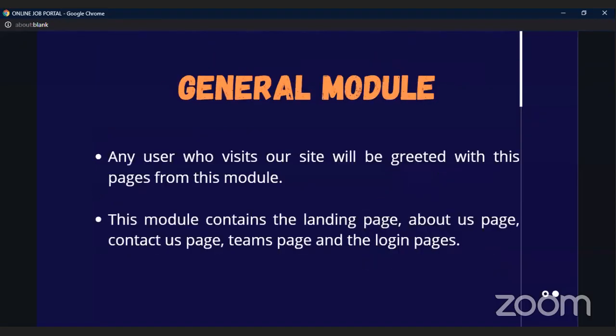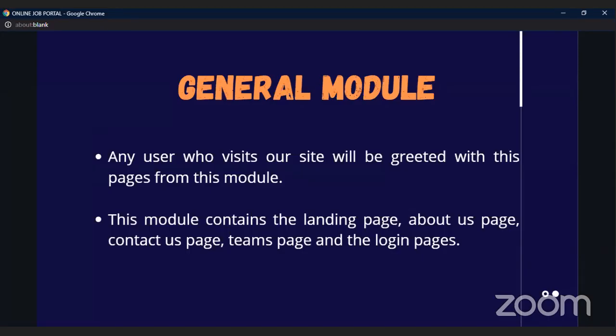The general module will be the basic one where, when you come to the website, you'll be shown a landing page which is common for all. In that we'll have the about us page, contact us page, and the teams page, where we'll show all the people who have worked behind this project, and then the login pages, which will be separate for the recruiter as well as for the job seeker.